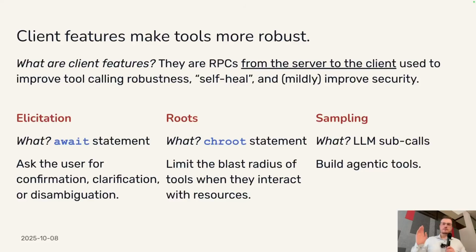All right. Client features. What are client features? This is where we get into the cool stuff that you don't typically talk about when you just have entry-level, let's talk about MCP servers things, which is the client. We've talked about the MCP server having tools that it can run, and you can request stuff from the server. The same can happen in reverse. The server can actually request stuff from the client because it's a bidirectional connection. And what it can request are elicitations, roots, and sampling.